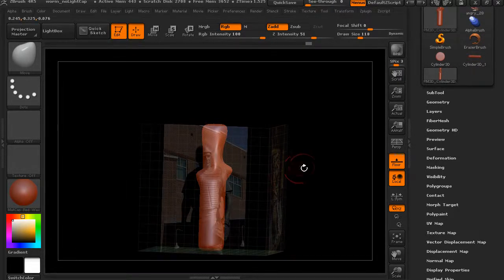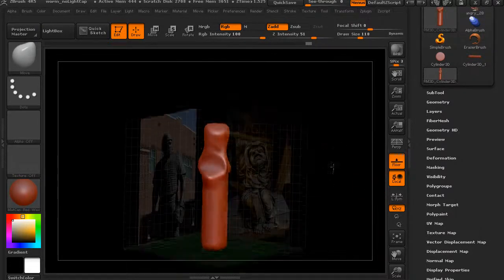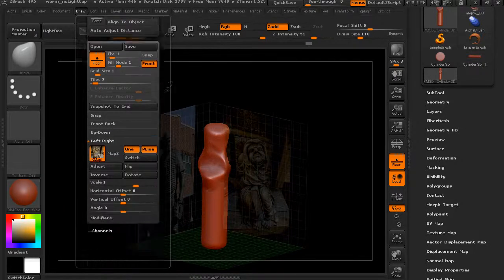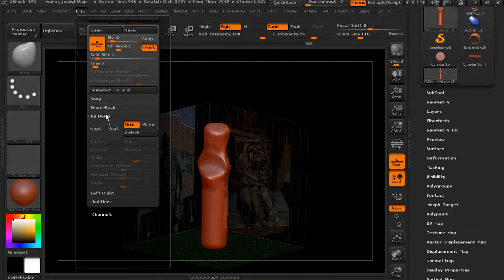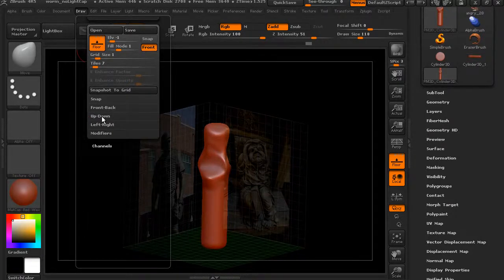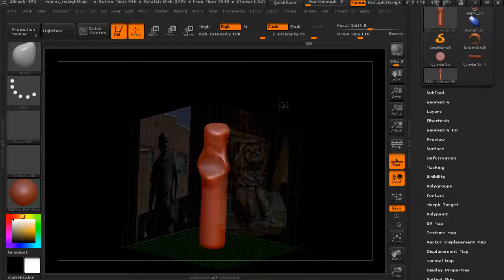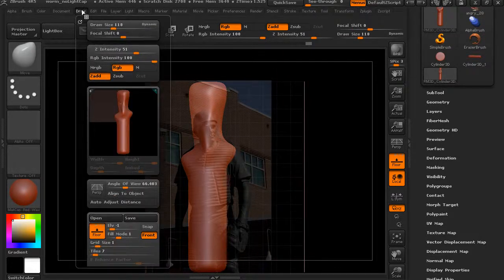Okay, if you want to turn off the visibility of this, if you want to turn off everything, all you have to do is turn off the floor grid, and that'll turn off those other grids as well. You can also add images not only to the front, back, and the side, but also to the top and bottom. So again, same sort of options here for including maps for the top and bottom, and you can add those in as well.